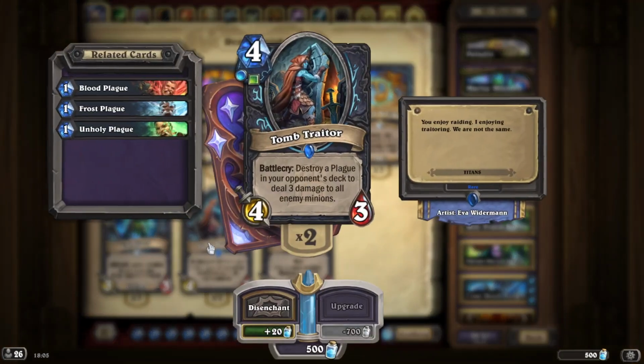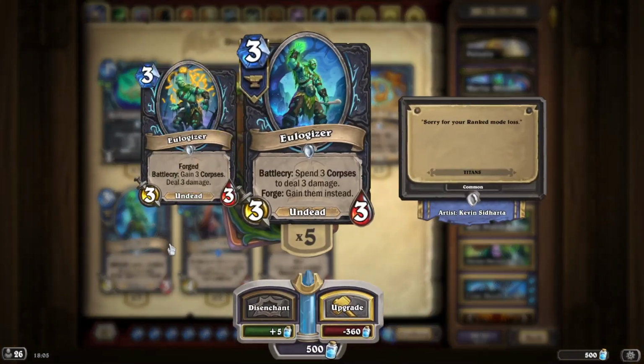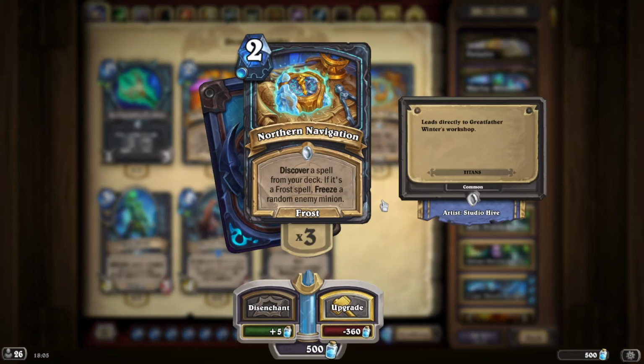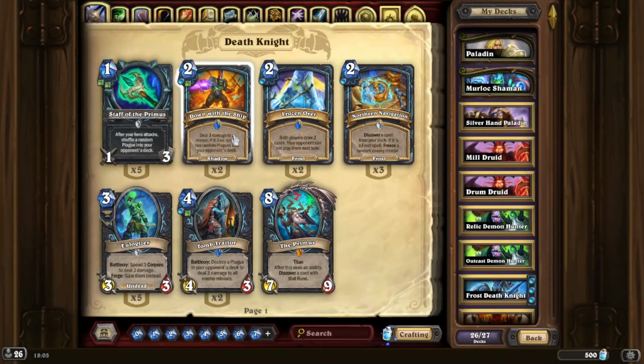Yeah. And of course, you've got the Plague. You've got the Plague archetype, basically. That's the only new thing. Yeah, so I'm going to write down Plague Death Knight. But besides that, it's not so strong in my opinion. But you've got a lot of support for the existing archetypes just with the Primus.